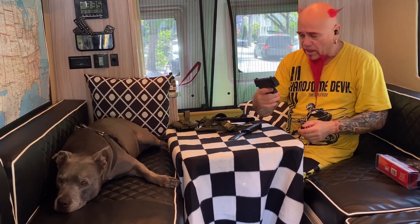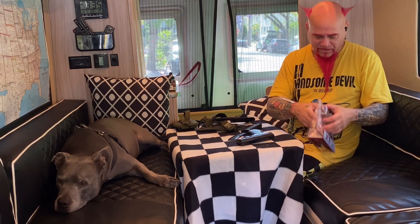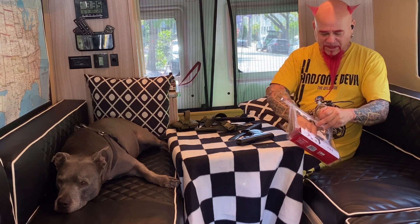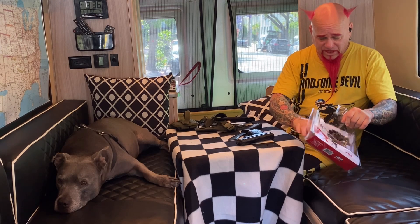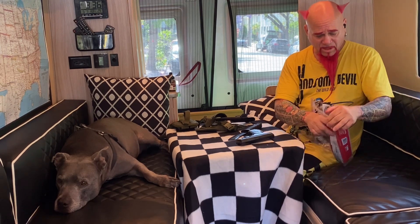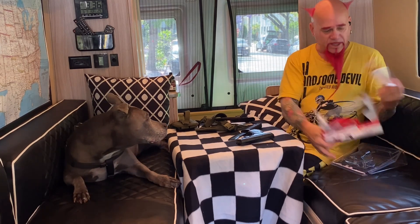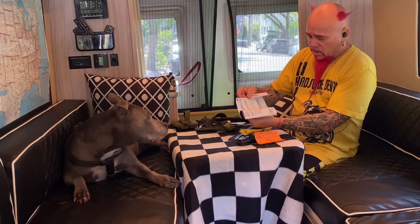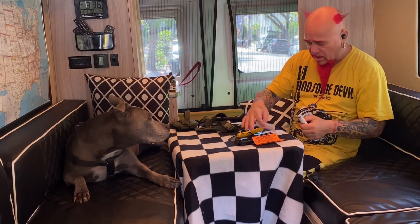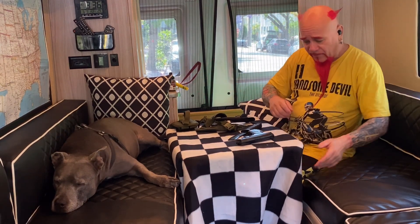What else we got to do? Let's see if there's anything else in here — maybe some instructions. I don't really know how to read. There's something written in this card. There it is — instructions. Trash. A couple other little things, maybe some safety info. But you guys know how I do with all that safety stuff.